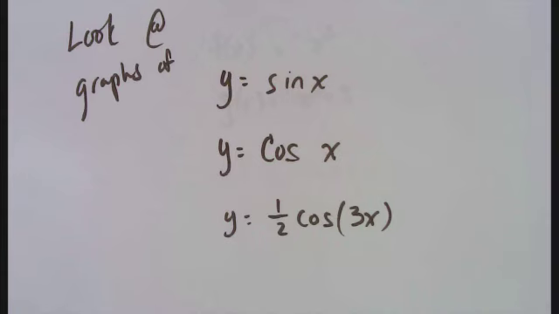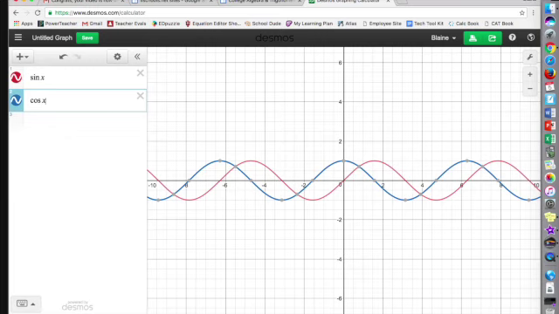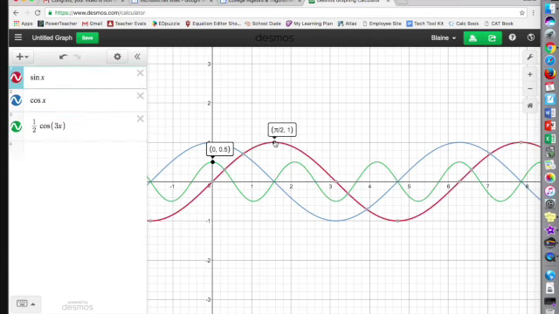So let me go to Desmos.com. I'm going to enter those three. This was sine x. Here was cosine x. Now 1/2 cosine 3x is going to look really different from the other two. And you can see how much different it is. The green 1/2 cosine 3x really doesn't seem like it's the red curve. And the reason I say that is because you'll notice that this max happens at the y-axis, whereas the red curve's max happens a little bit over, about 90 degrees, or pi over 2 radians.